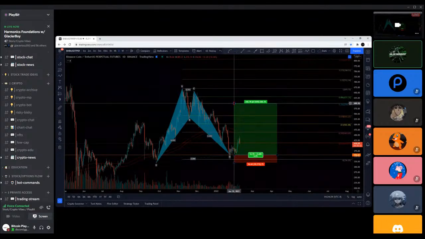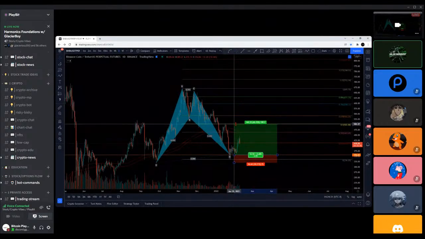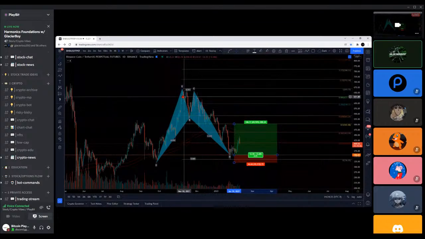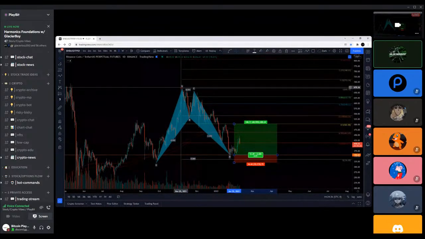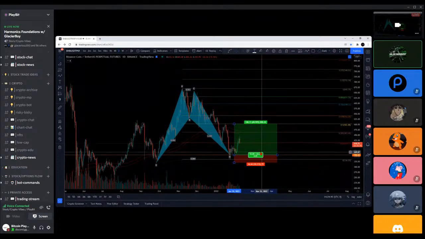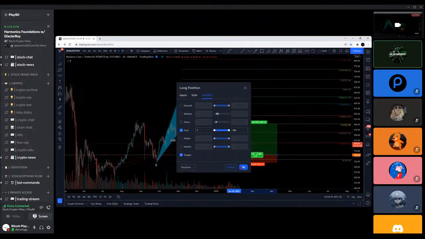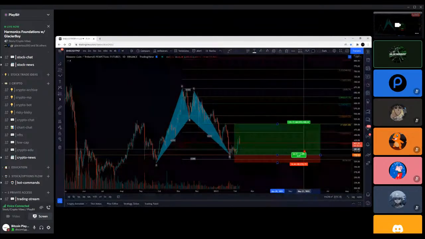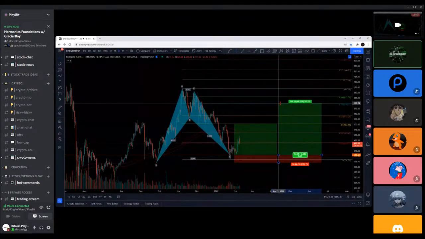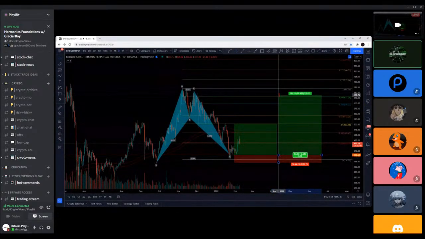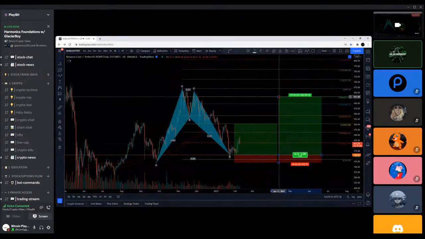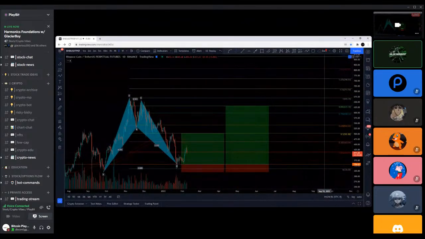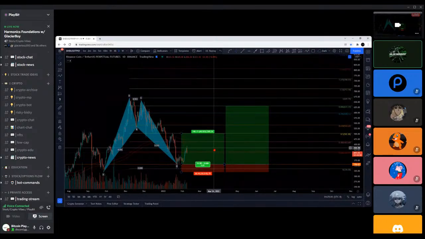So with this bat pattern, TP1 would be about the 50% retrace from the upside, from this swing low to the top of the pattern. So right here would be TP1, and then let me see, make a stupid tool, yeah. His TP1 would be like this, and then TP2 could be the 786, or really the 886 is your final TP, and then you save a TP3 as a moonbag if you break this high. But that's being conservative with it.